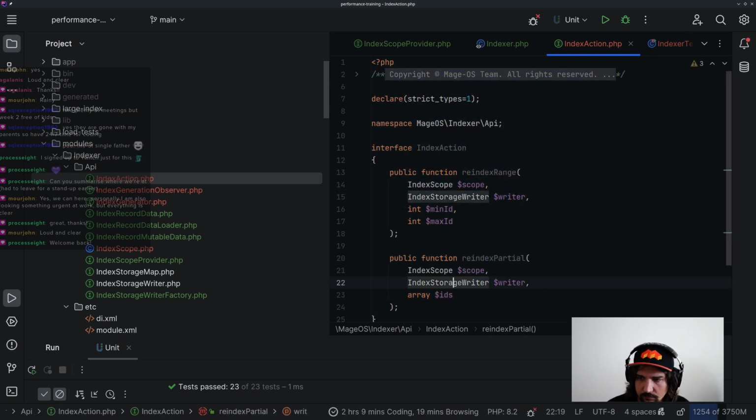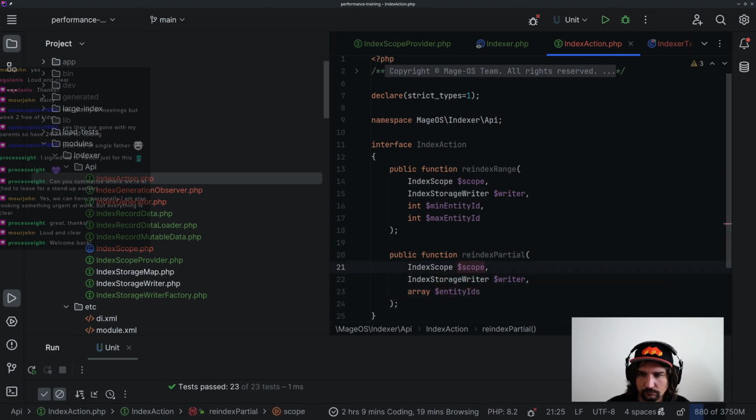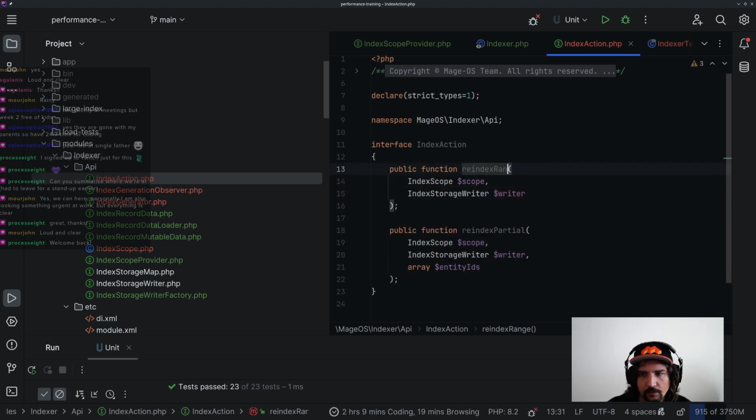Yeah, let's name it entity ID, max entity ID. Here we're gonna specify entity IDs. Oh no, no. No parameters. Reindex full. I remembered why I wanted to extract it.